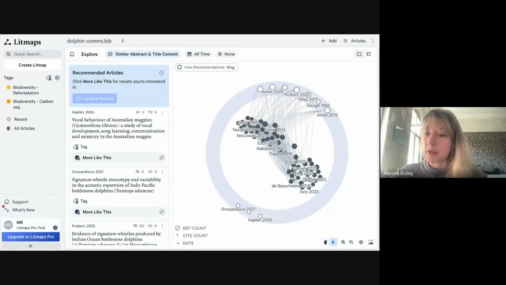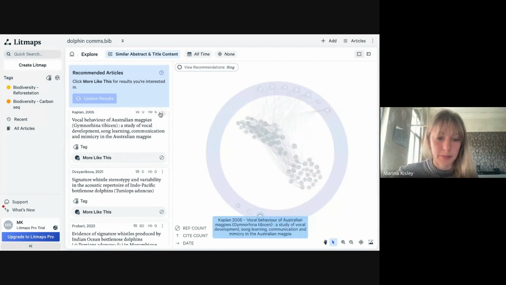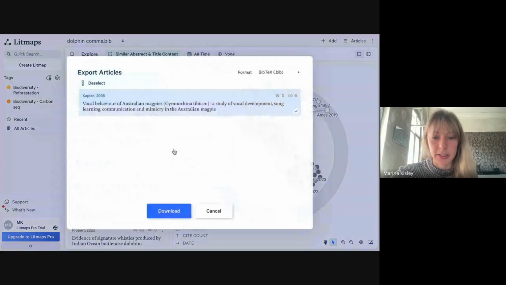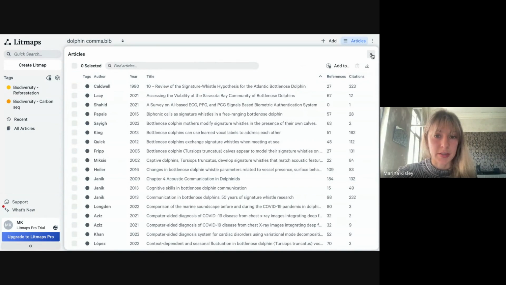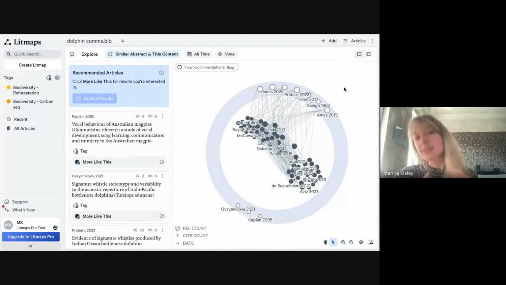There's a question about the features of Mendeley or reference managers, as in, presumably Shashi is asking, can you use Litmaps like a reference manager? Besides the things I discussed earlier, like the core citation mechanisms, I can click on any paper and I can cite it, I can export it. Same with a whole group of papers, I can export all of these as a BibTeX and so on. That's the core citation functionality of Litmaps.